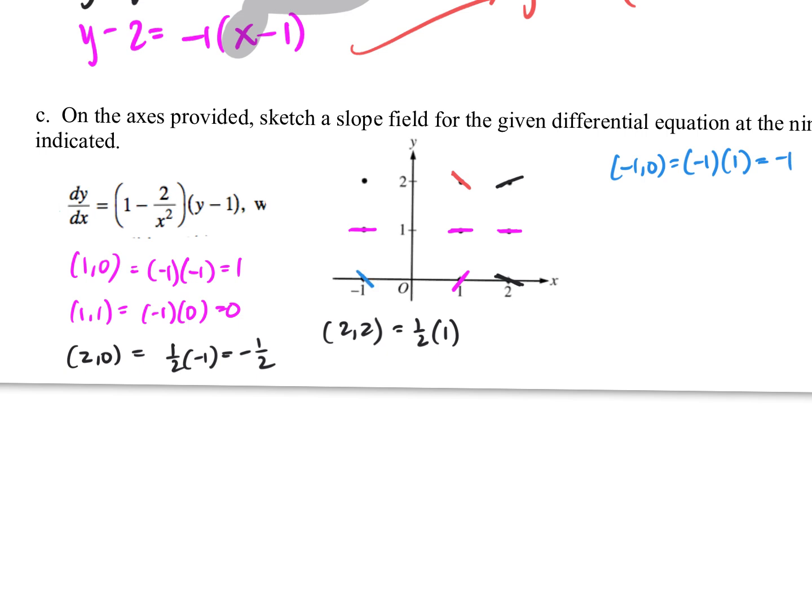Okay. And at the point negative 1, 2. If x is negative 1, we're going to get negative 1 times 1, which is that negative 1 again? Wait. Whoa, I'm over here. Negative 1. Wait, I know it's these little arithmetics, right? If x is negative 1, that'd give me a 1 down here. 1 minus 2 is a negative 1. And then a 2 in for my y would get me a 1.